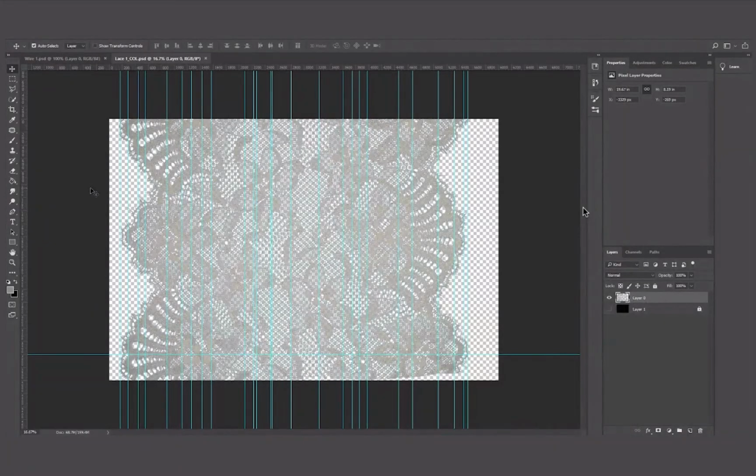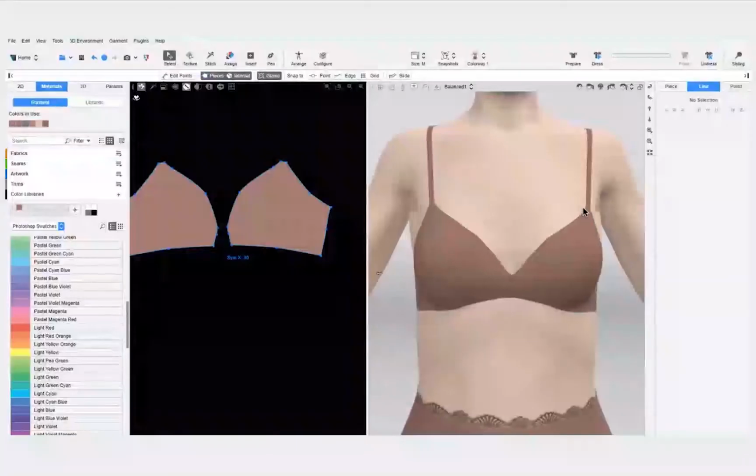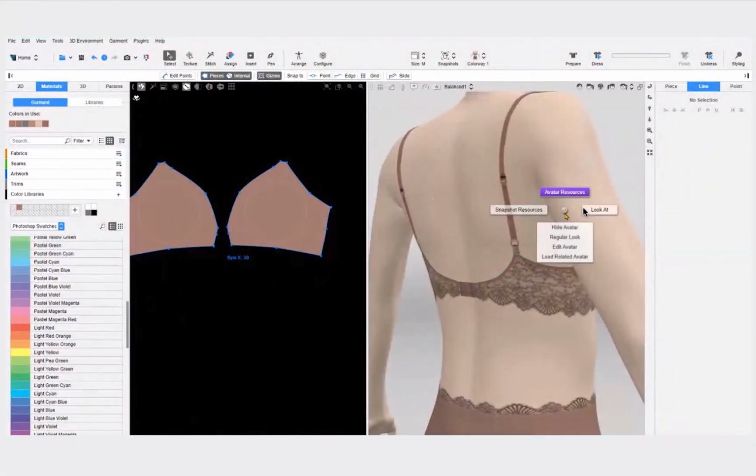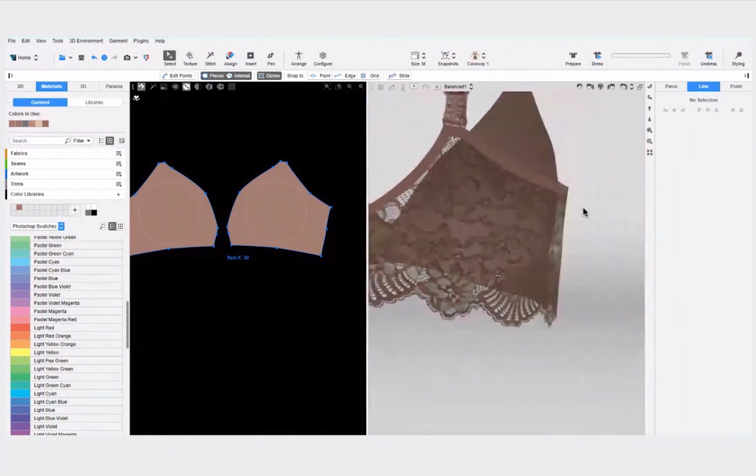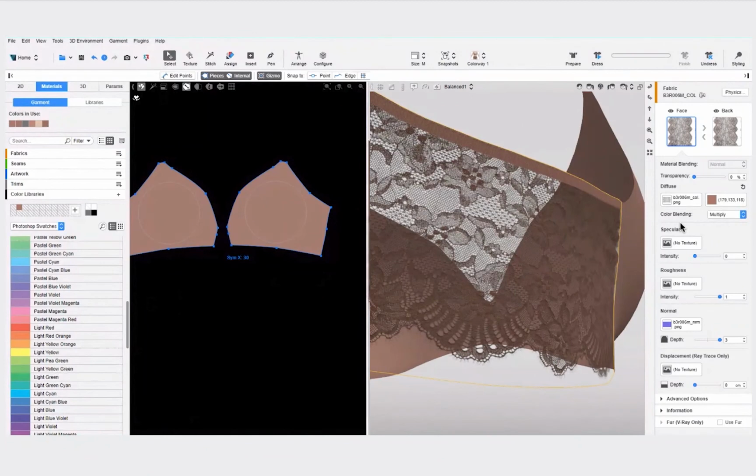When using a Visu scan, we'll use the image of the diffuse map. Then, in Photoshop, we need to make sure that it's tiled and repeated. We can see this very nicely in the 3D window. We'll also use the normal map. The Visu scanner provides all the maps. However, if you're not using Visu, you can create a normal map in Photoshop.